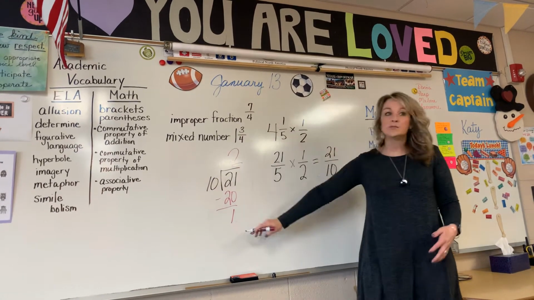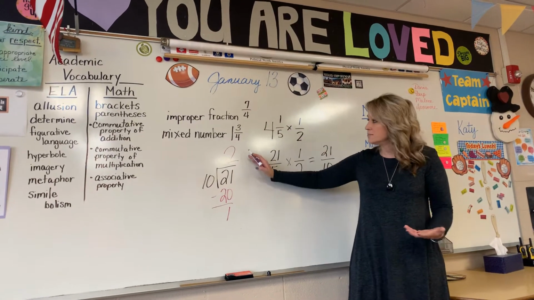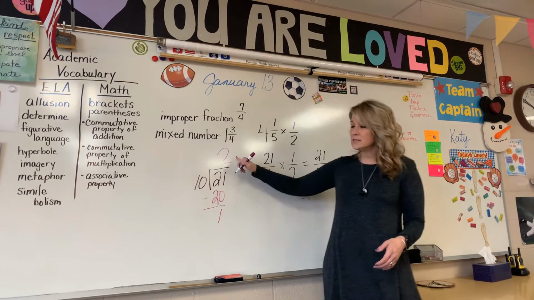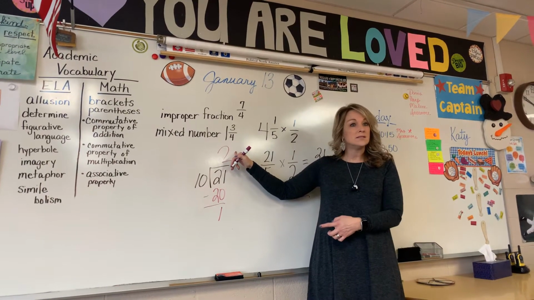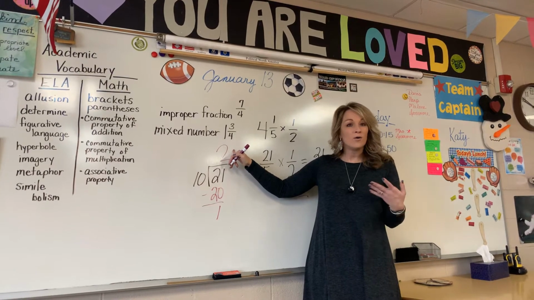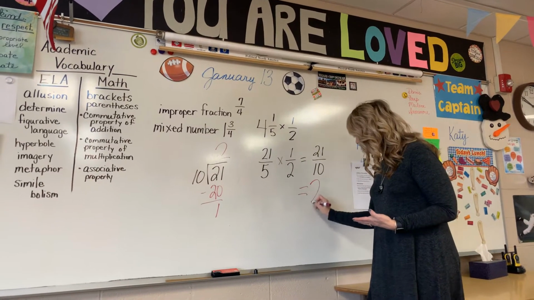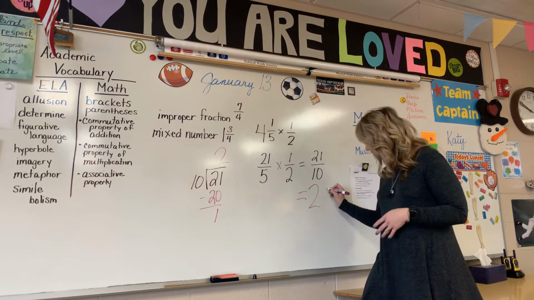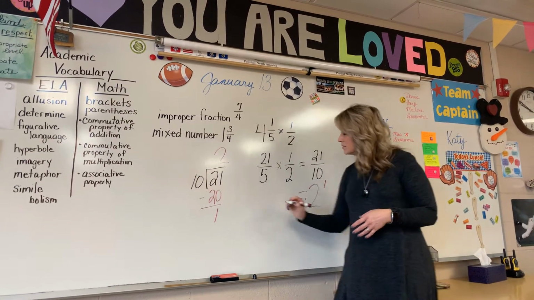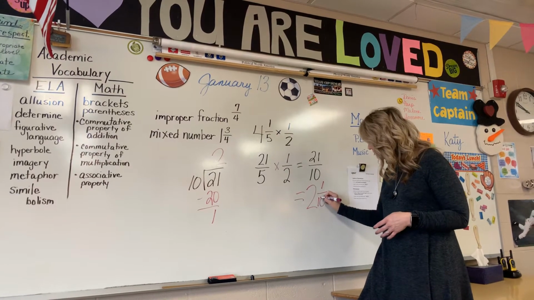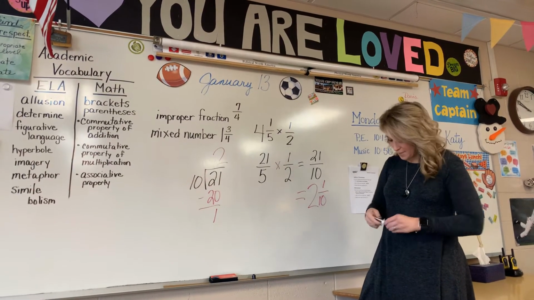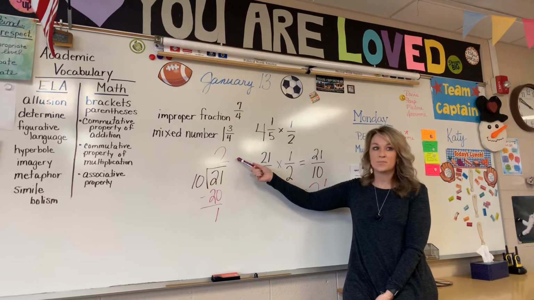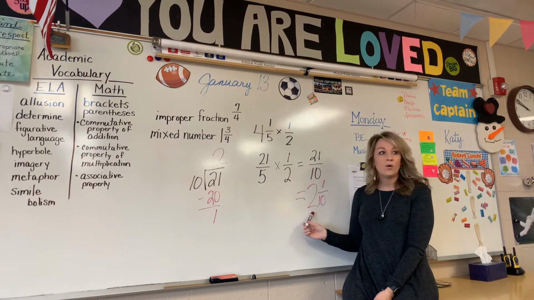Okay, and then when you get to this part, you have to remember, where do these numbers go to make my mixed number answer? This number on top is the whole number. The remainder becomes the numerator. The divisor becomes the denominator. Okay? How do you remember that? Here's how I do it. I think about this number on top being really important. It's on top. It's the whole number.